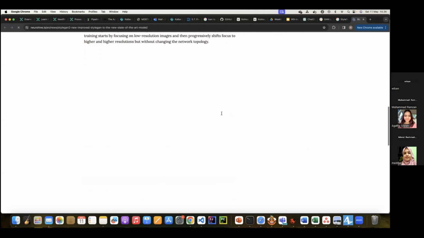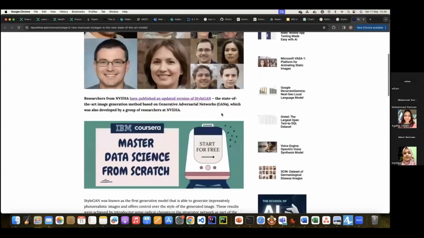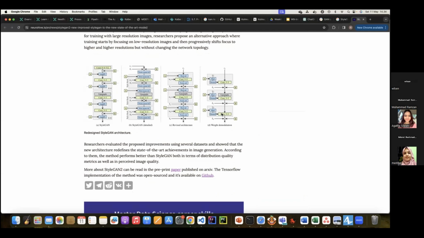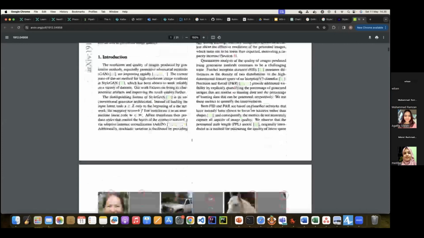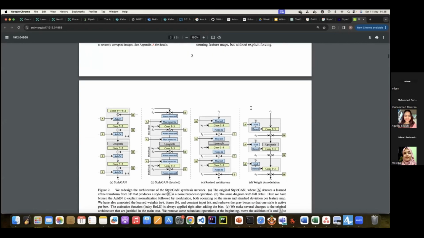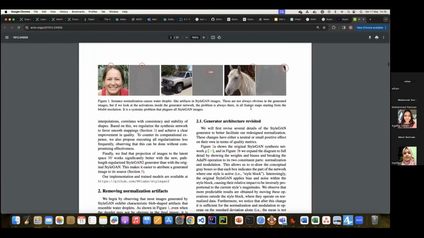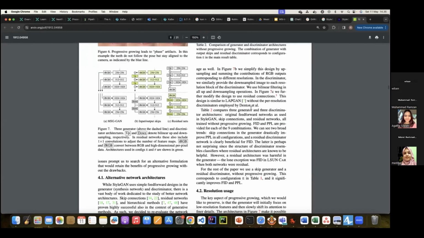So StyleGAN proposed a deeper architecture, not as simple as DCGAN. This is the architecture of StyleGAN. It is more complex, but the mechanism of how it works is still the same. Other than StyleGAN, there is ProGAN, progressive GAN I mean, and there are many more GANs. You have to find more recent papers regarding GAN.